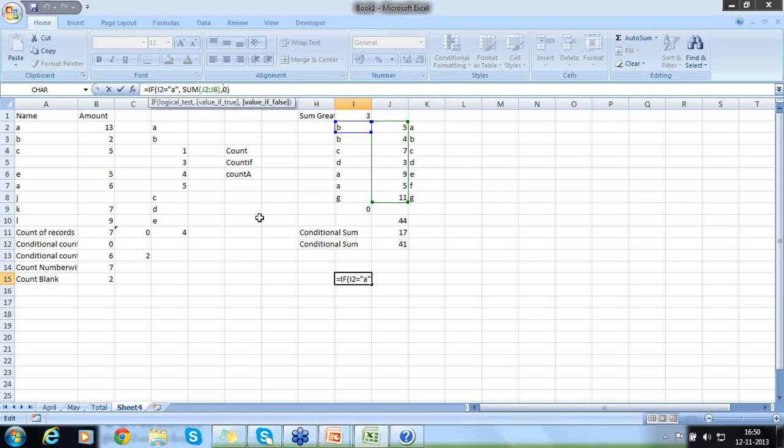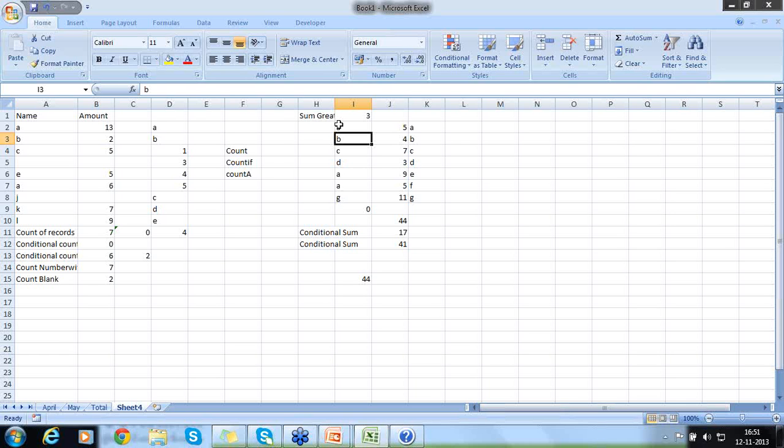Like that you can write all such statements. Right now we are going with simple statements for you to understand better. So this is about summing with a condition, which we call a conditional sum. So IF condition, and then I am applying that condition. This is how you apply a conditional sum.